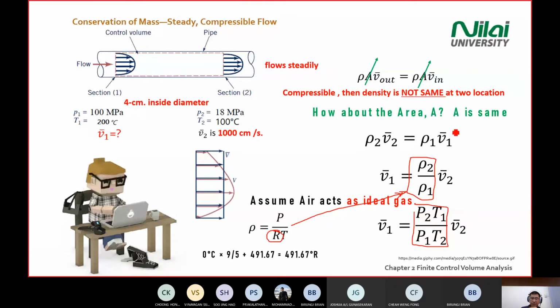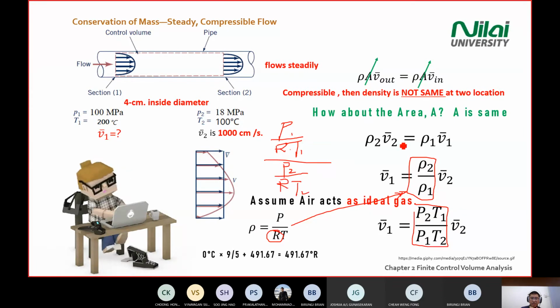Okay. So you know what R is? In this case, we don't need R because why? Because let me do the expansion of this one is 1. R is constant for air because whether it's compressed or not compressed is still the same. So P2 divided by R T2, right? Now, if this one is too complex for you, you just write in mathematic form.